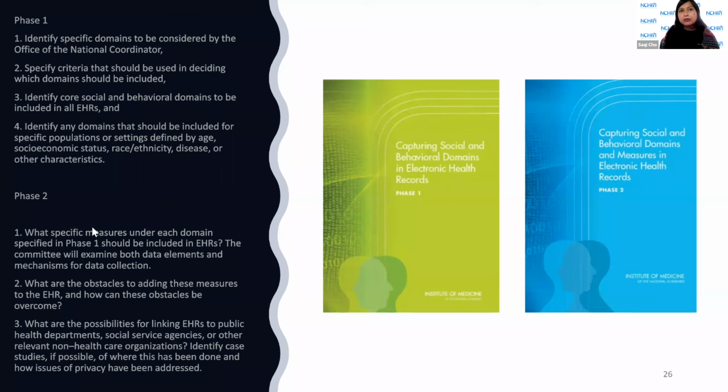Standardized social and behavioral data in EHRs can provide crucial information about factors that are influencing health and the effectiveness of treatment. And that information is useful for diagnosis, for treatment choices, for policy, for healthcare system design, and also for innovations to improve health outcomes and reduce healthcare costs.